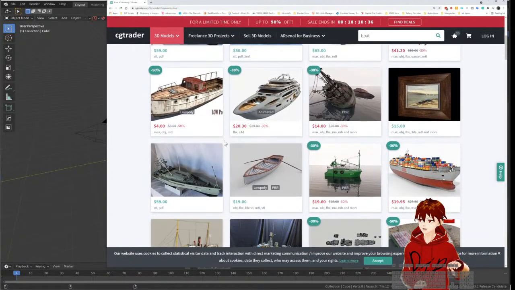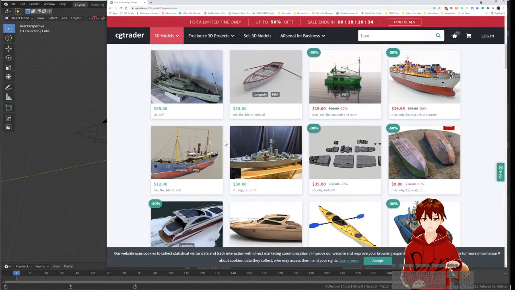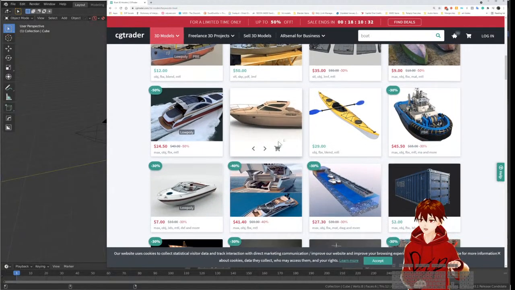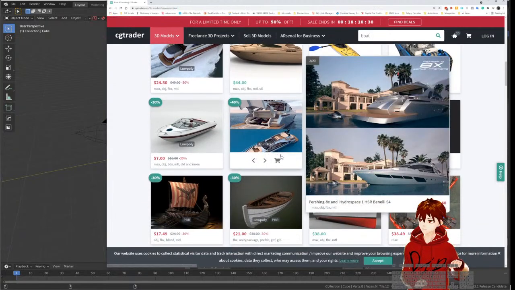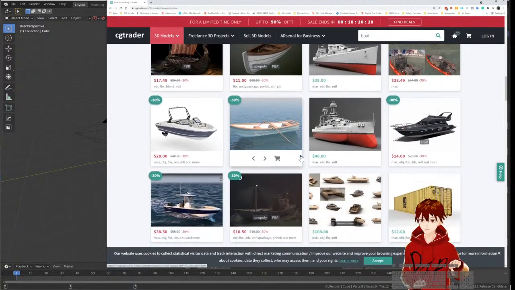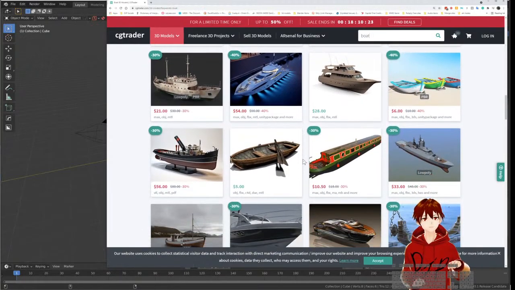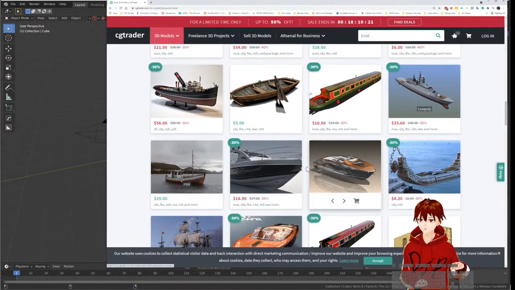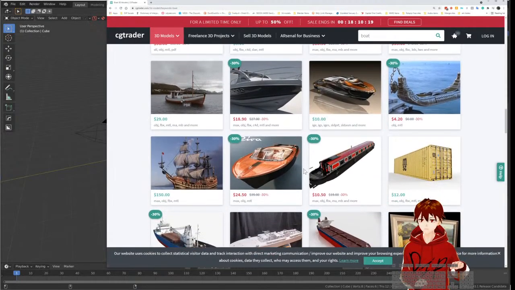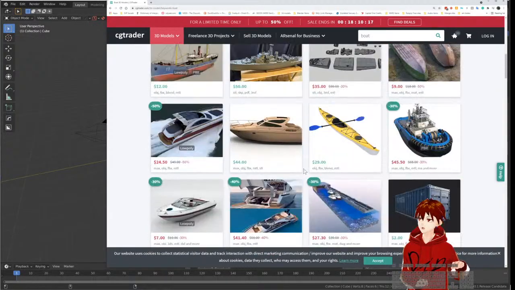So let's say you found a model you particularly like. You purchased it, and now you want to use it here in MMD. So the way you do it is, let's see if we can grab a free model.